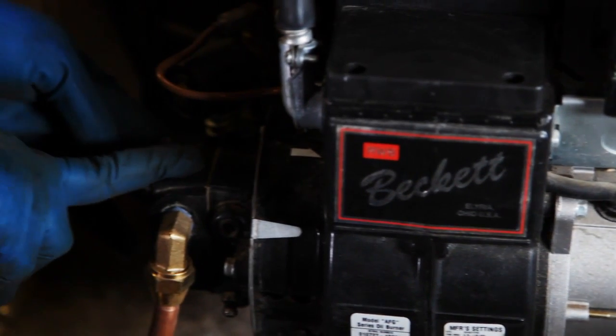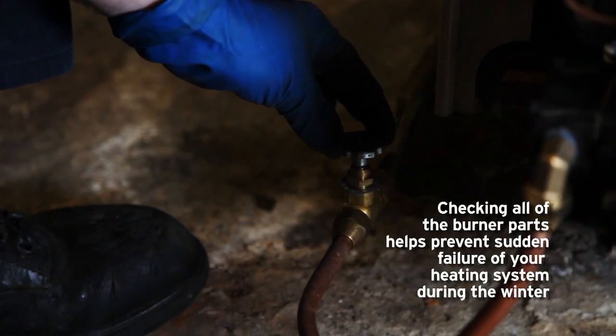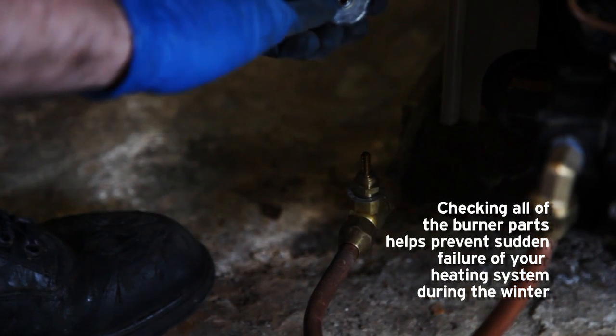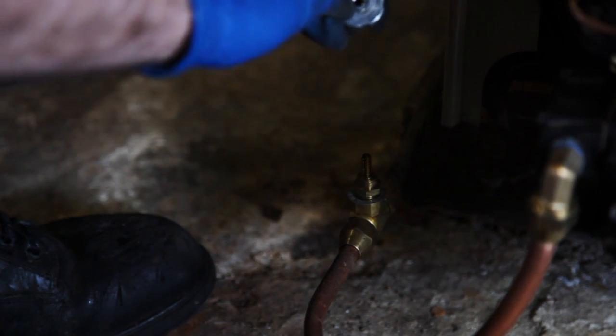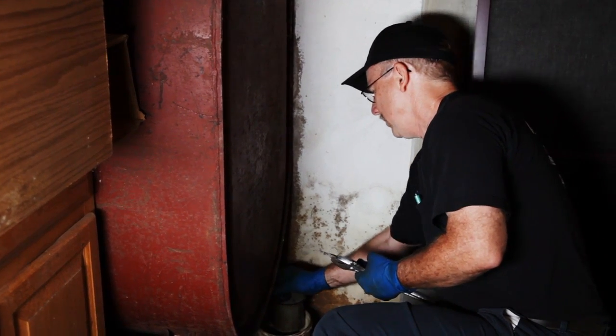Over here is your fuel oil pump — this could possibly go bad. This here is a firematic valve; it is a spring-loaded valve. The lining inside the handle is lead. In the unfortunate event that there was any kind of fire, the lead melts and the valve snaps closed — it's a safety issue. Underneath the fuel tank there's another one of these safety valves, just to shut the oil off from coming out of the tank.